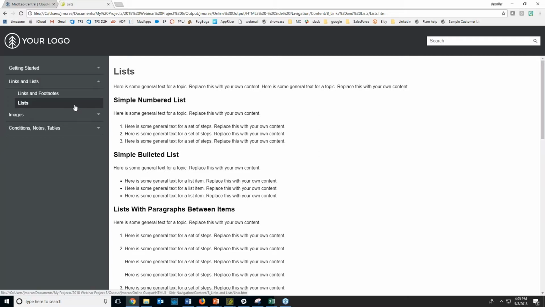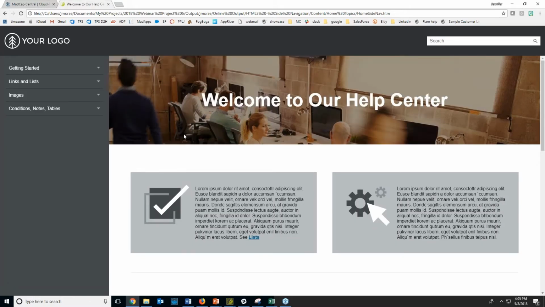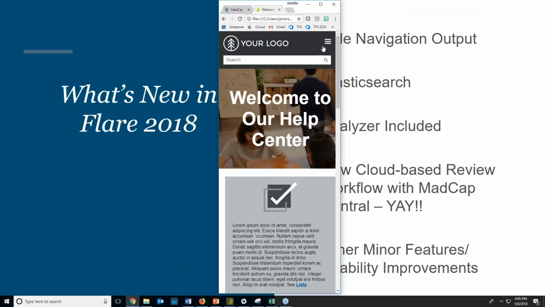So from a usability standpoint, we can see where we're going and where we can go in the hierarchy of this TOC. This can also be handy if we're looking at this content in more of a mobile view. If I were to shrink this window down, kind of replicating a mobile site here, we can see we've got the little hamburger menu.